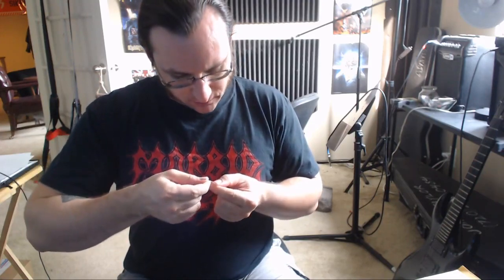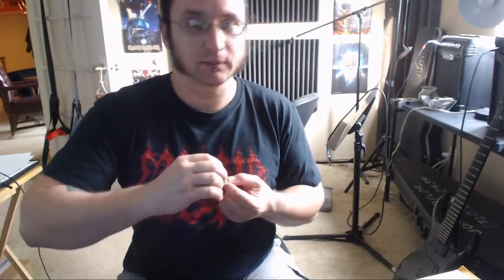Anyway, so we have the V-Pick small ULP. Here we go, let's get a look at that. So this one, as you can see, hopefully, is pretty thin. It does look to be, I would say, a millimeter thick, which is what I recommend everybody use: a millimeter thick pick, bare minimum, for those of you who wish to play as fast as you possibly can.